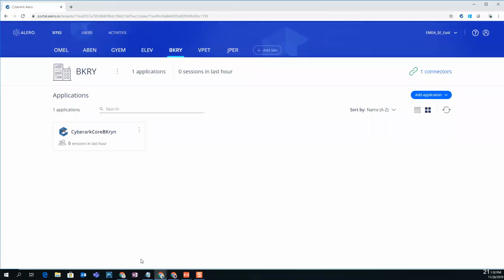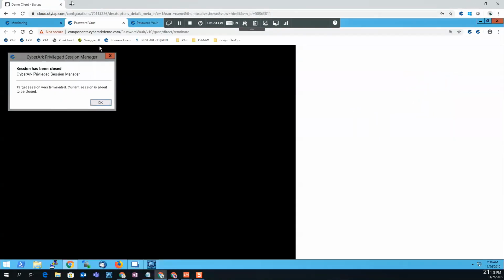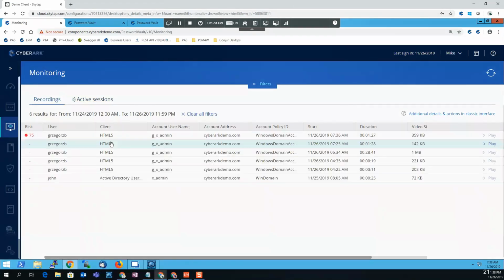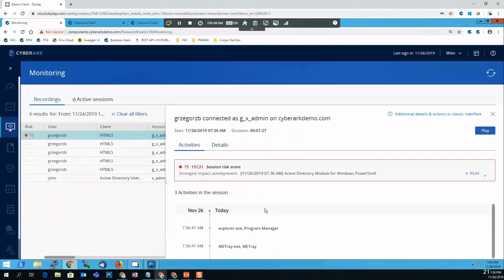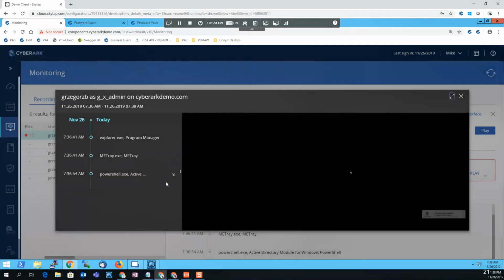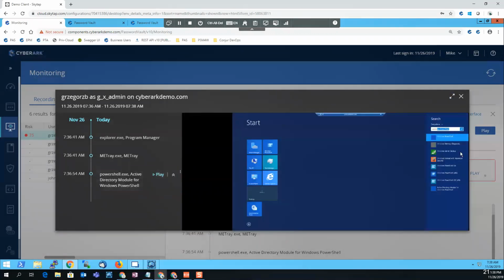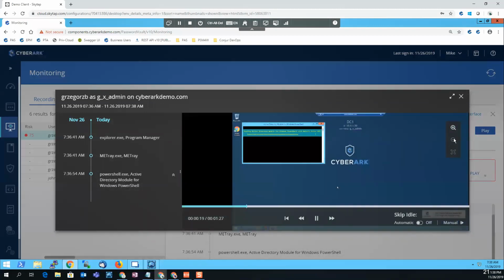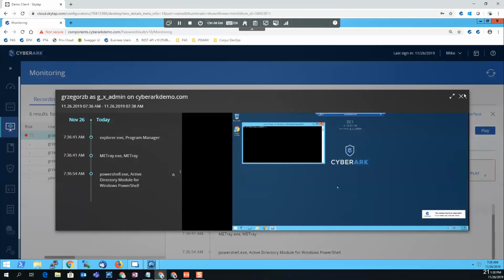And we can then go to the recordings and really watch what happened, not only from the metadata perspective, but also from the video perspective. So you can search for a specific event to be recognized. You can choose that this particular event be played, and you will see now we are able to watch the session. You can skip idle time. You can zoom in, zoom out. You can do whatever you want to have the proof. I don't know, in court maybe, to have the proof that something went wrong in your infrastructure.